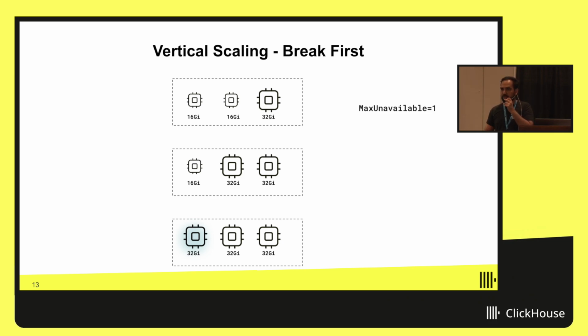While respecting the disruption budget, effectively what this comes down to is a rolling restart of all the replicas that you have inside your cluster. And this is a very slow and painful process because remember there are queries running on these replicas. There could be backups, there could be long running queries. You want to do a graceful termination, you want to wait maybe, I don't know, 1 hour or some amount of time before you actually decide that the process is ready to safely terminate and then come up again. And the startup can also take some time depending on how heavy the workload the cluster is running. So rolling restarts, they're slow.